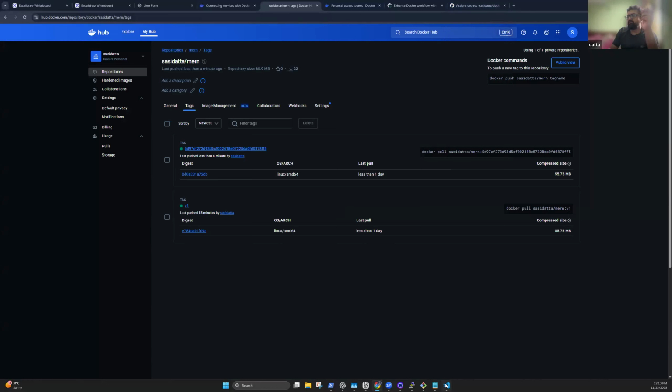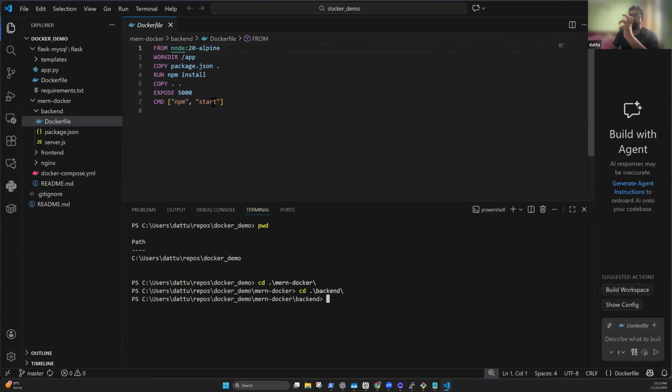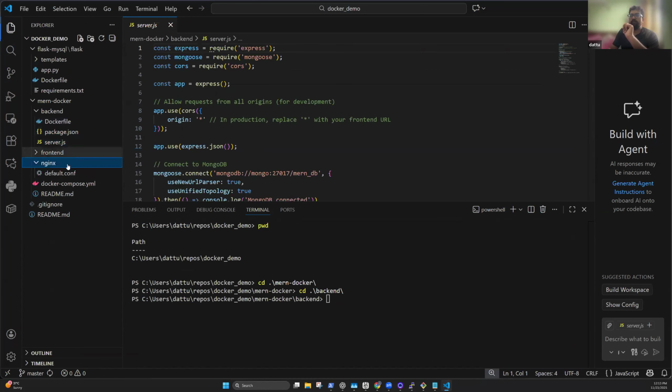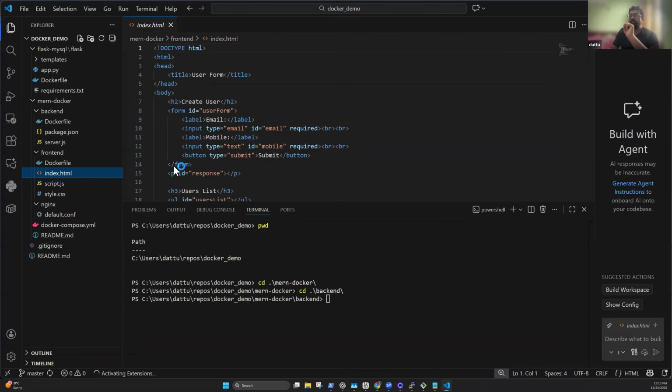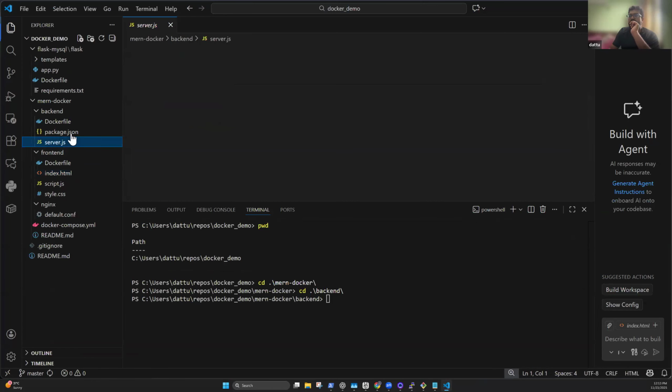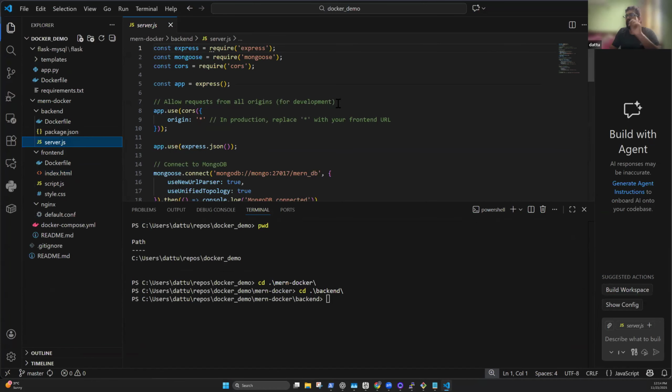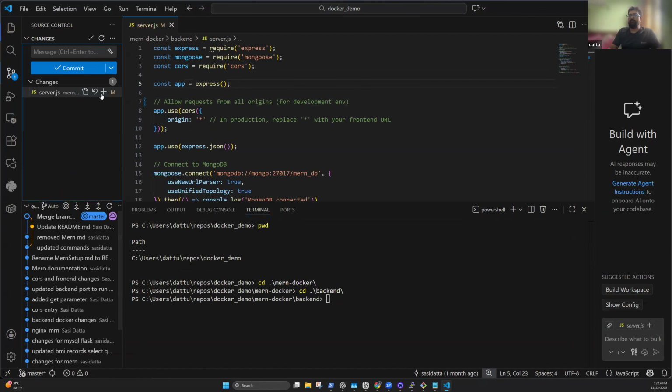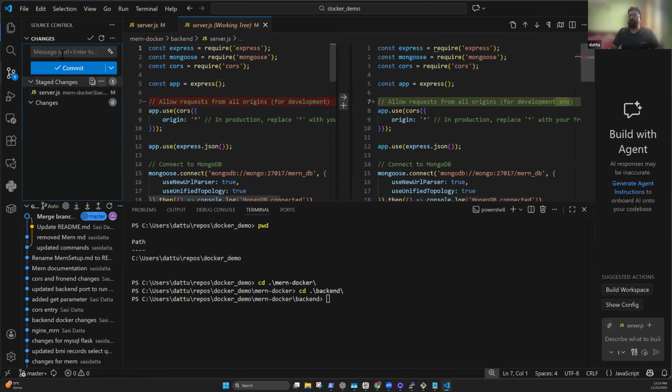Okay, so what we'll do is make a little source code change. Maybe a front end line change, but back end we are not doing anything. So development env. I'll just commit this one, mention updated Docker backend Docker code.